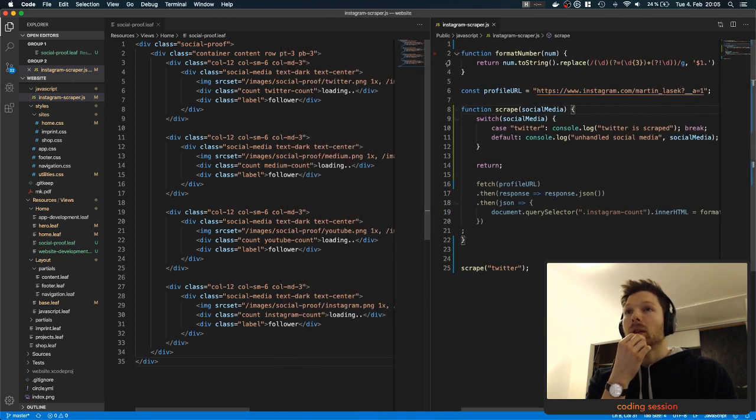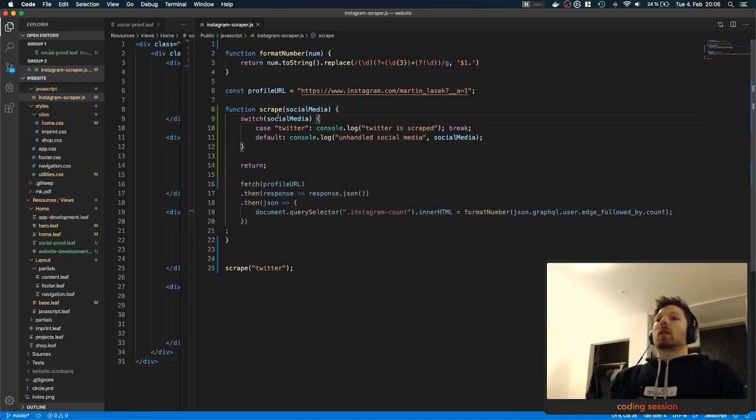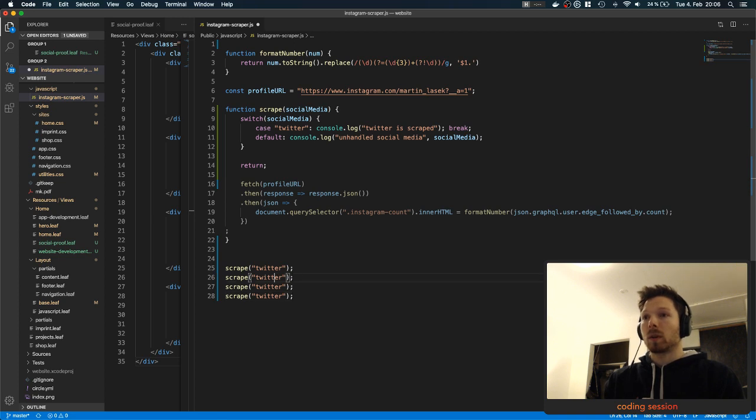Let's write a little bit of code now. Okay, I want to essentially just call Twitter, Instagram, YouTube, and Medium, right?